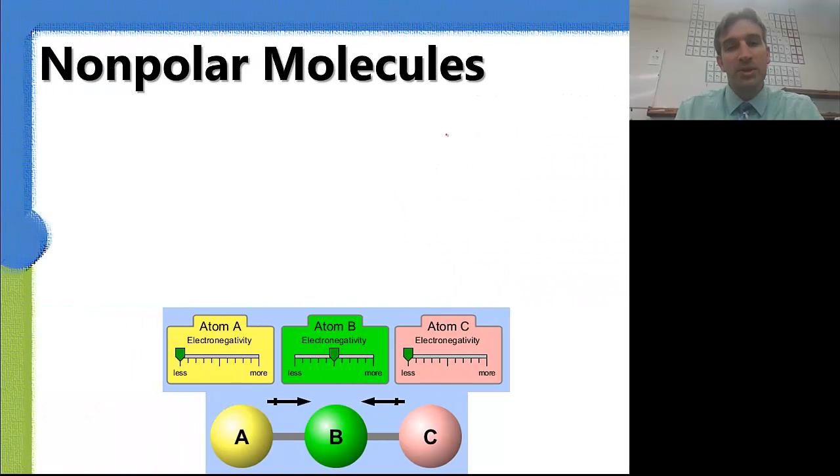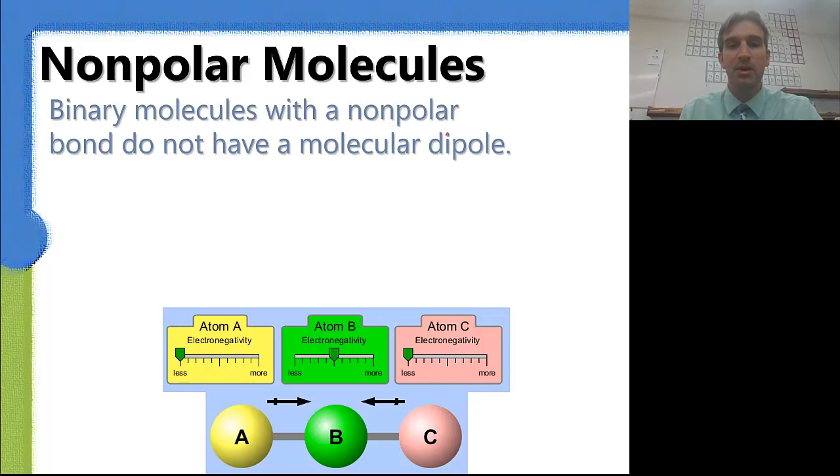Now, we had talked about nonpolar bonds, but now we want to extend this slightly more into molecules. So we're going to talk about 3-atom molecules now. Looking down at our graph, notice that we have atom A, B, and C. Well, we talked about binary molecules that would just be an A and a B. They can be nonpolar when you have 2 identical species.